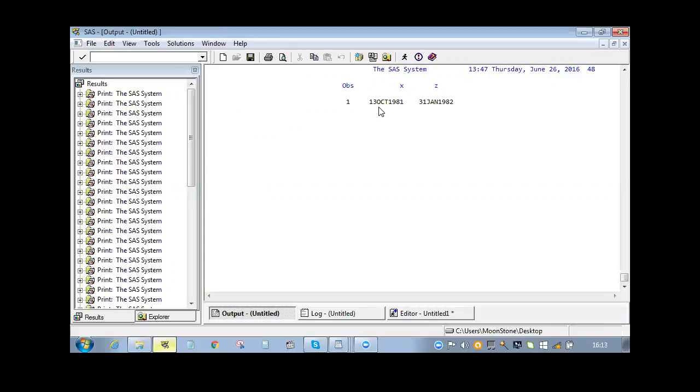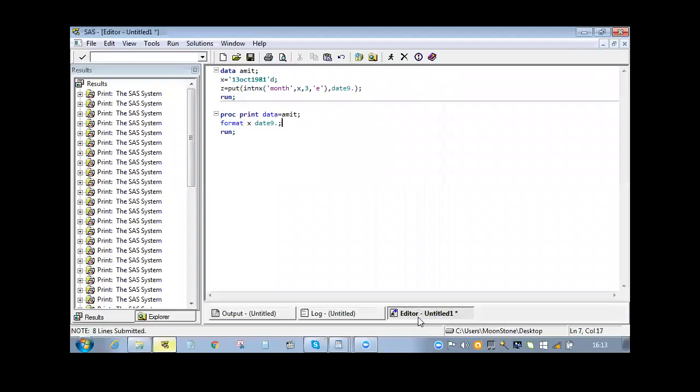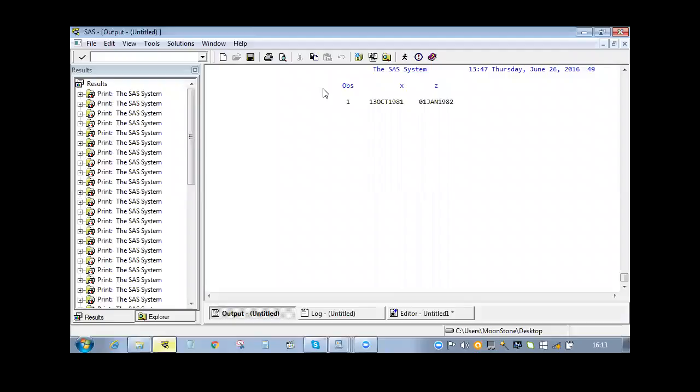October, then November, then December and January. So E is basically for the exact month. If you want to shift it exactly 3 months, right? If you do not mention the E here, it will give you the date just after 3 months, so 1st Jan 1982.